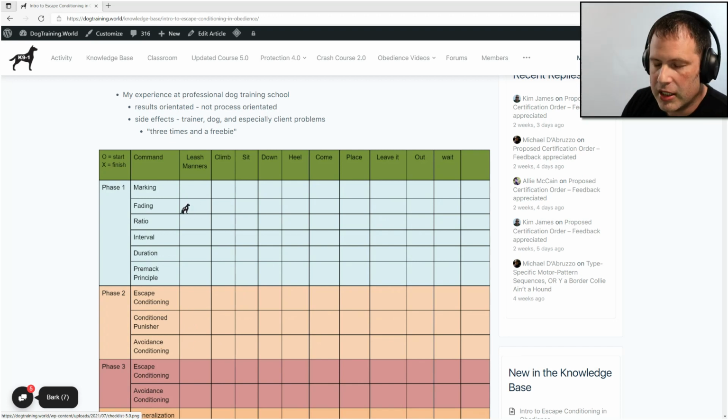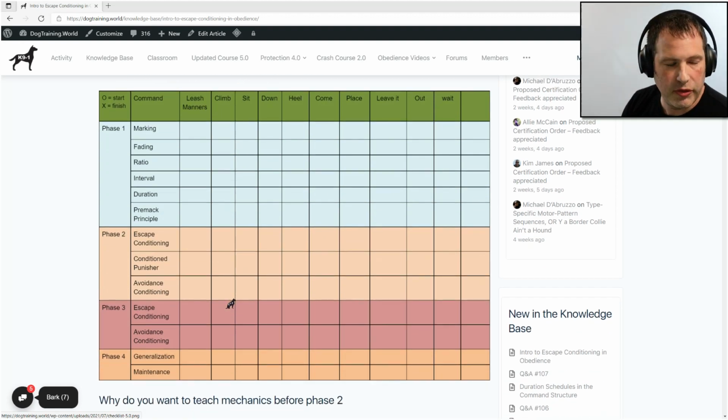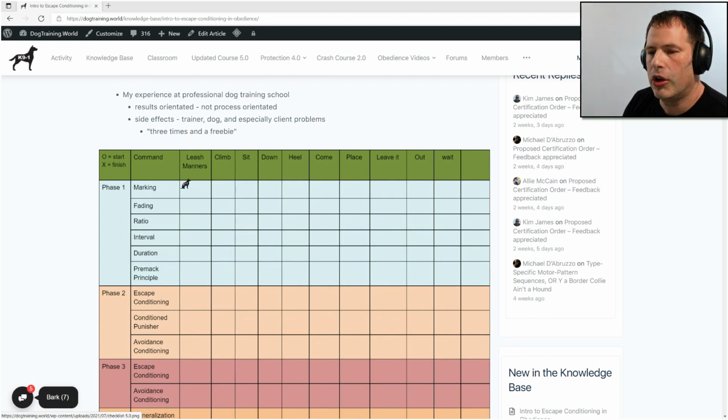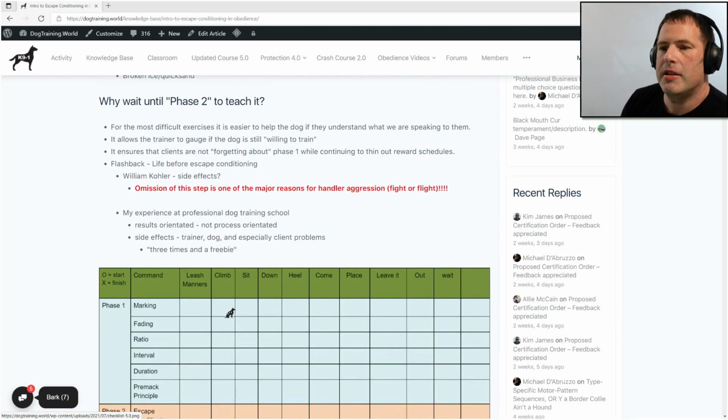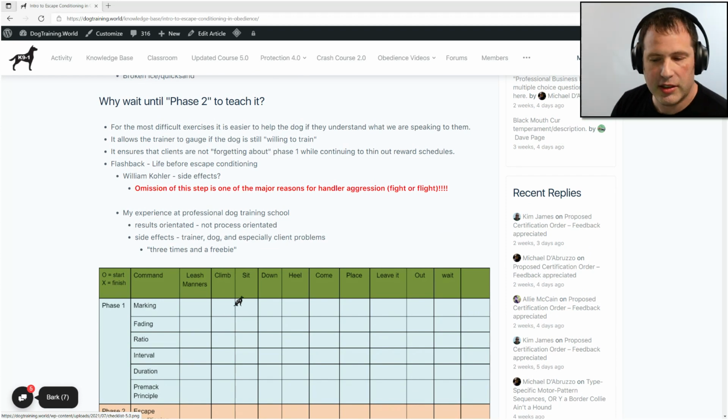It does not mean that you have to have all the commands you're going to teach the dog done in phase 1 before you go into phase 2. It just means the dog needs to understand the phase 1 for that particular behavior before you go into phase 2, and then it makes things easy.